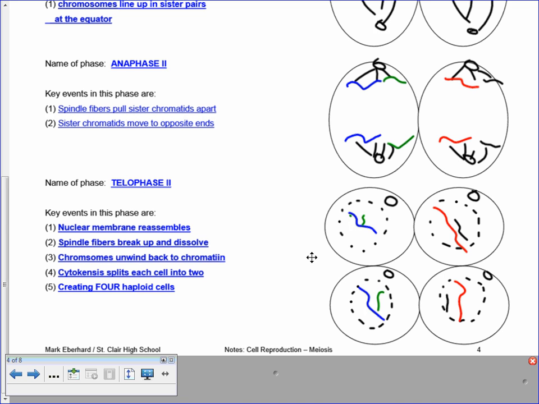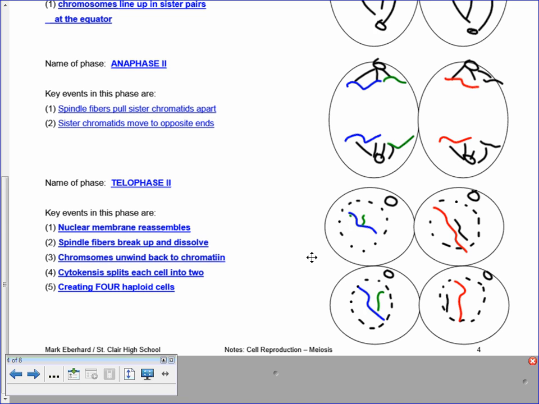So if you're the 2 cells on the left, let's say those are 4 sperm cells. If either one of those would fertilize the egg, Dad is contributing a blue gene and a green gene. Again, if we stick to the analogy I was using earlier, Dad would contribute blue skin and green hair. Now, Mom gets a 50% say in that. But if those were the sperm, Dad would contribute blue skin and green hair.